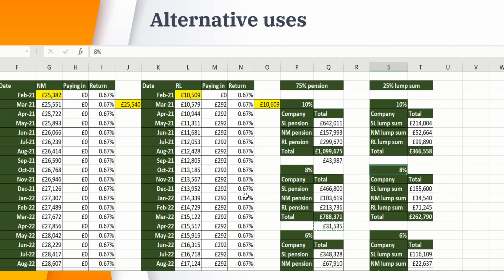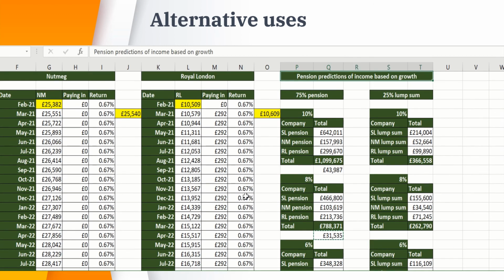so it can be quite powerful. You could also potentially play around with your contribution here and see what impact that would make, and then take a copy of that and put it over here. But you can very easily see, I hope, that it allows you to play around with numbers in a way that you won't get the flexibility with on an online calculator. It's not, and that's okay. The calculators are designed to be a fairly blunt tool, whereas Excel, with a bit of logic, you can be quite adaptable in what you can do.